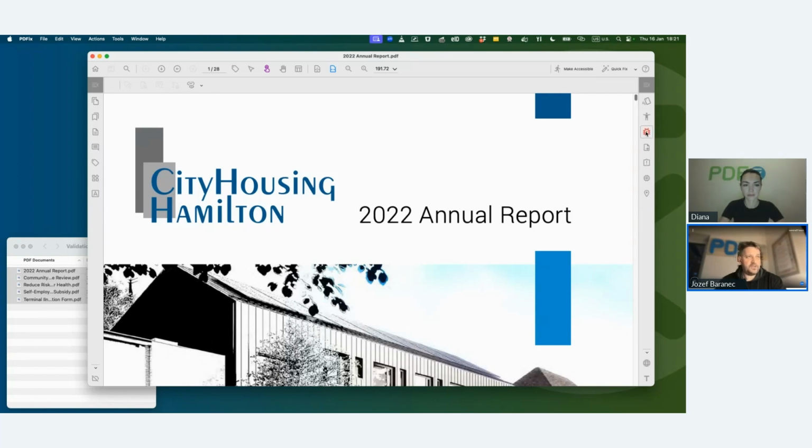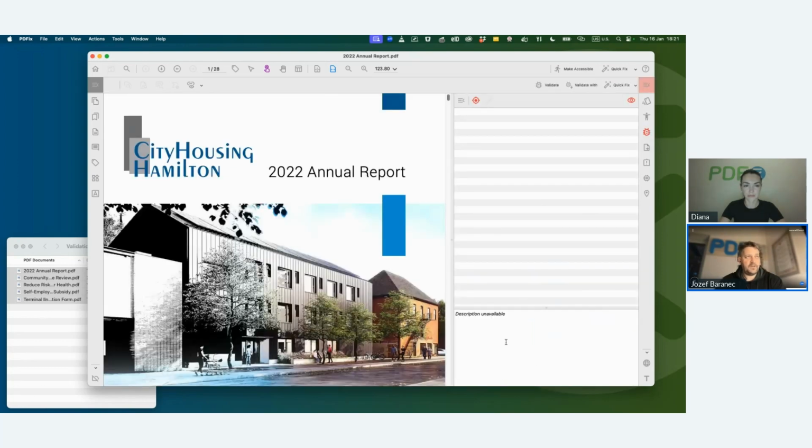The validation is hidden behind the toolbar on the right side. There is a validation button, which shows up the validation pane. Let's quickly discuss what you see. This is the space for displaying the validation results. At the bottom, you have a description pane, which shows the description of every single error.